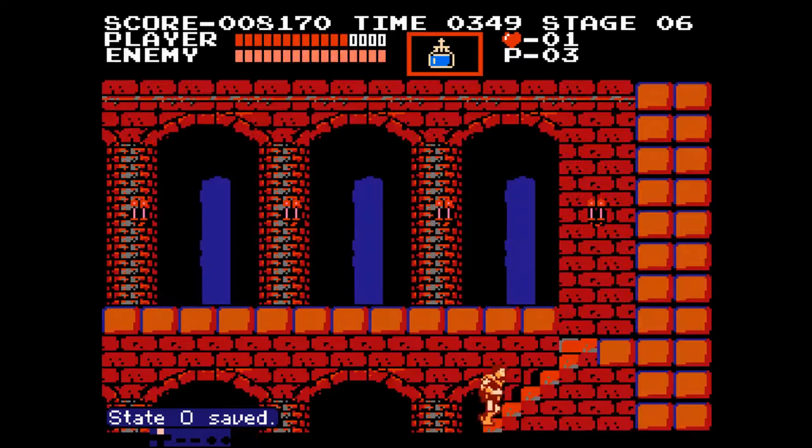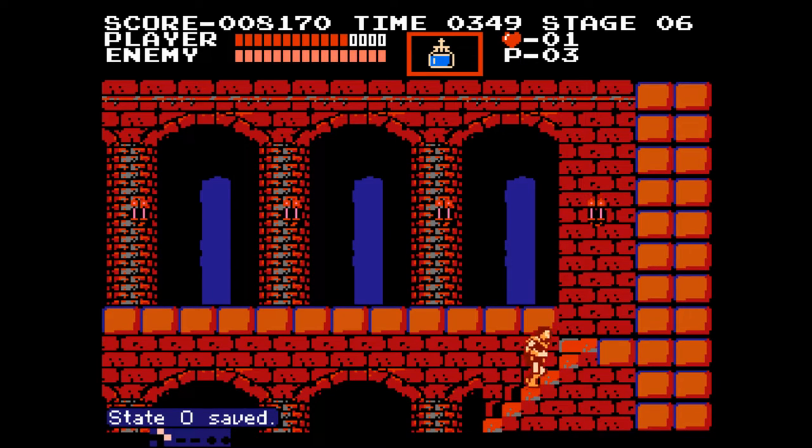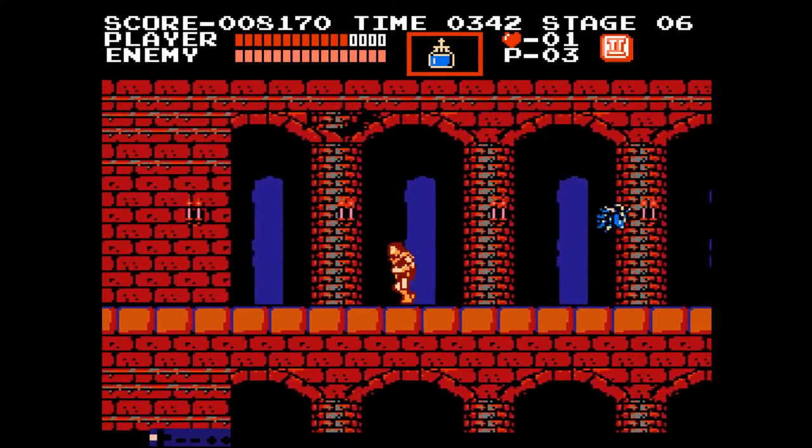Now here, since we hit that bone pillar with the holy water, our holy water count for hitting enemies was stacking up. And it is how many times you hit an enemy is when you're going to get a multiplier. So since we used that holy water to get through that bone pillar, it also doubles up for us in getting hit counts for the holy water so we can get a multiplier. So what we want to do is just turn around, whip, boom, got a two, which we want for Medusa.